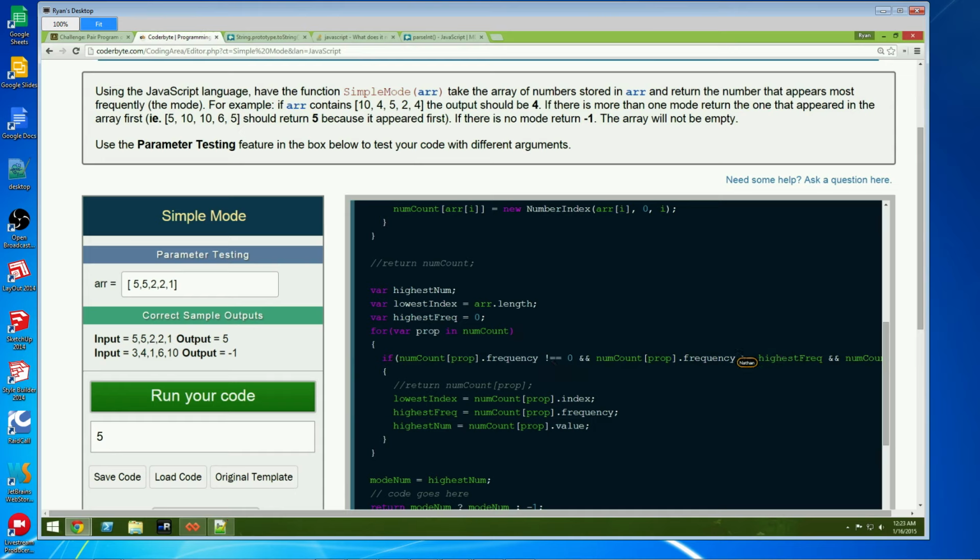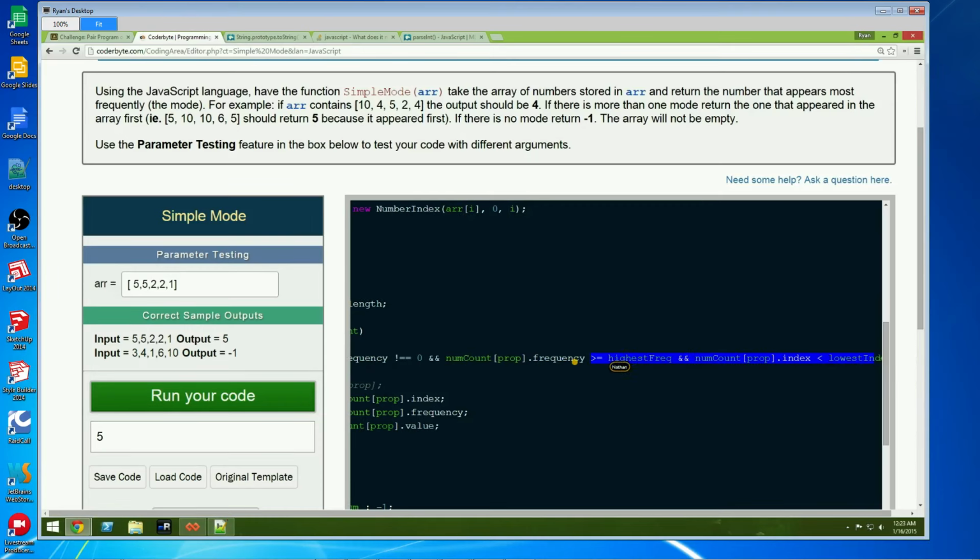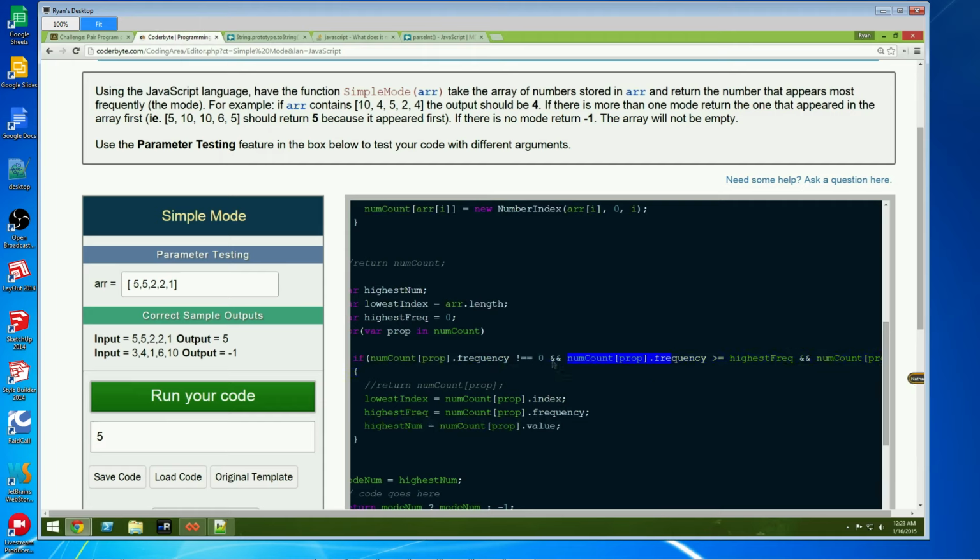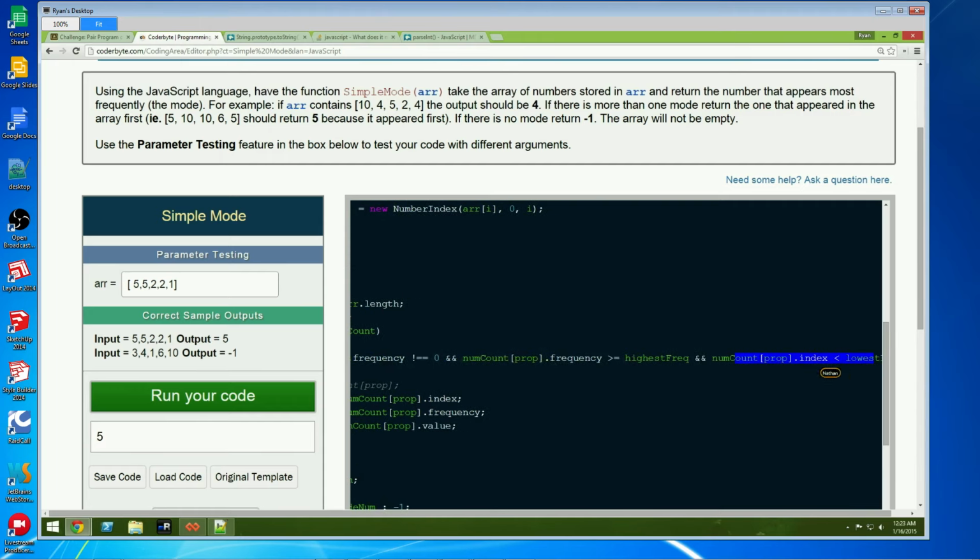Because if we have two numbers that repeat the same number of times, we still need to select it only if the index is smaller. That's why it's breaking. So we have to add this greater than or equal to, to satisfy this as true in order to start evaluating our third conditional, which is the index lower than the lowest index, and then go ahead and write it.